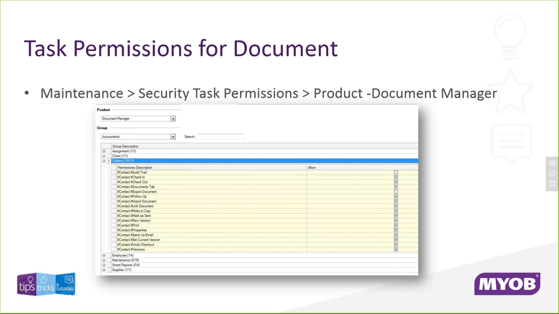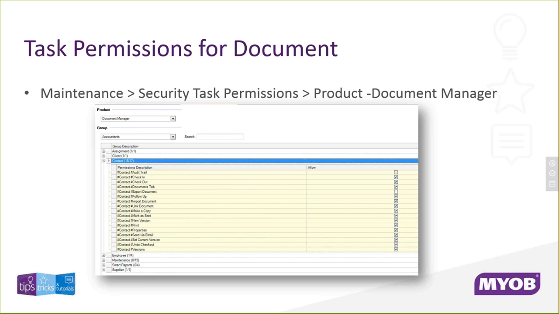So in this case, on your slide, you can see how this is laid out. So we've got the product Document Manager, and we've got the employee group accountants, and we can see various subcategories or sub-levels within that security area. So it controls settings such as access to the documents tab for contacts, clients, employees, and assignments. For those of you who are using AO, that'll be jobs.